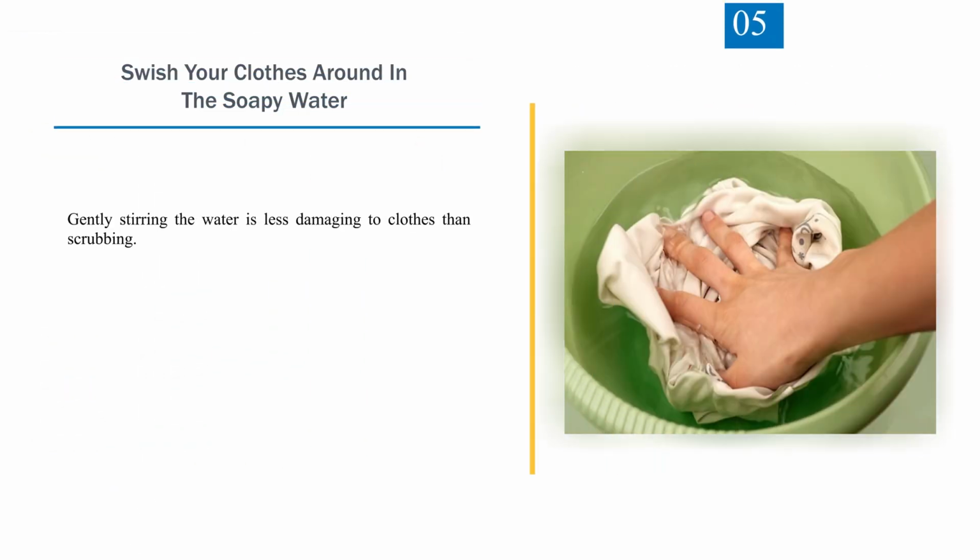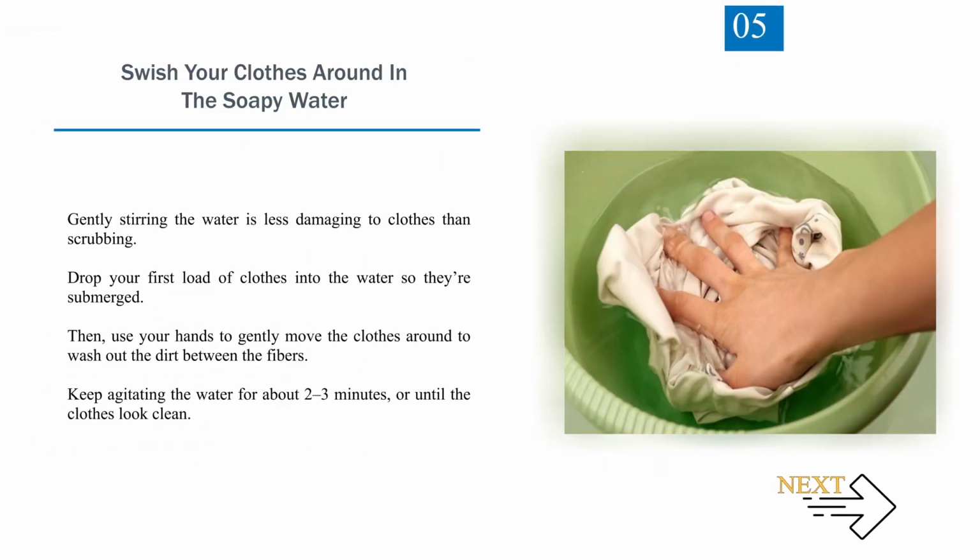Number 5. Swish your clothes around in the soapy water. Gently stirring the water is less damaging to clothes than scrubbing. Drop your first load of clothes into the water so they're submerged. Then, use your hands to gently move the clothes around to wash out the dirt between the fibers. Keep agitating the water for about 2 to 3 minutes, or until the clothes look clean.